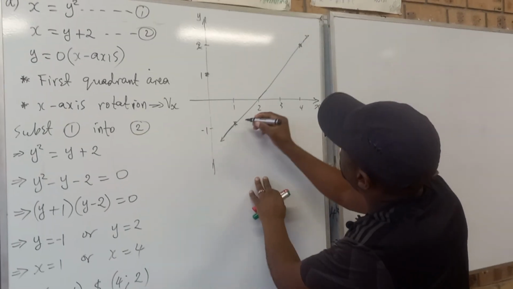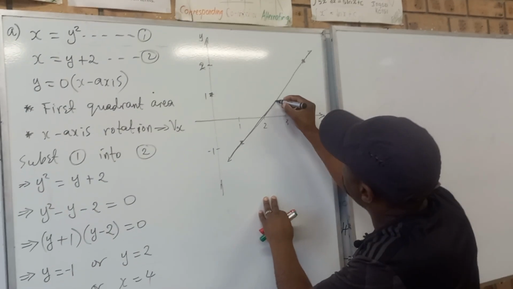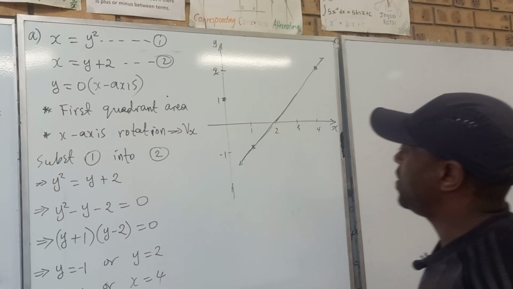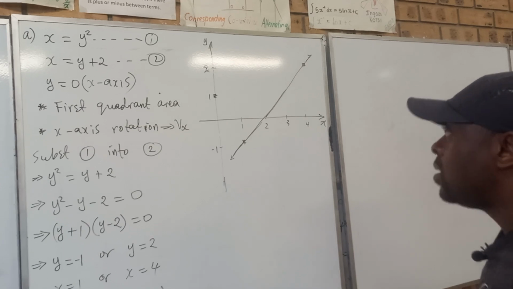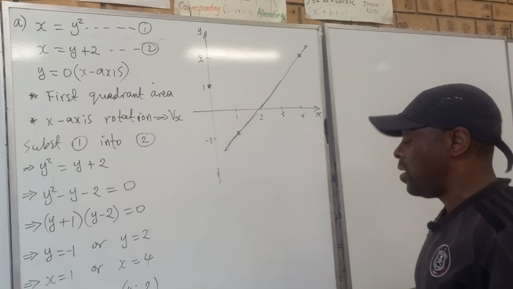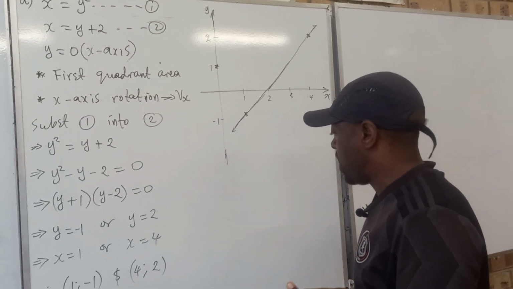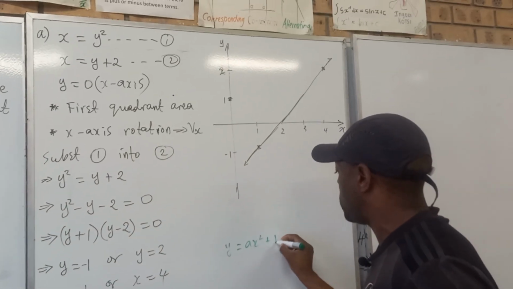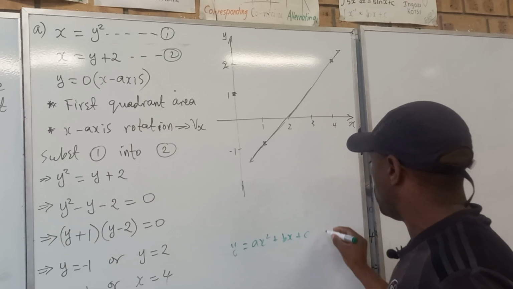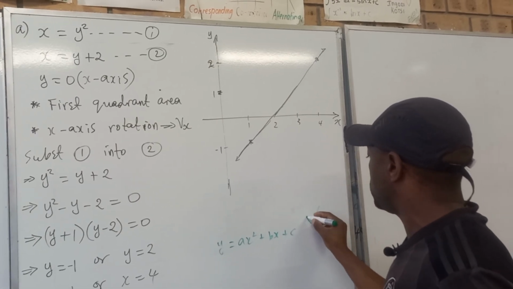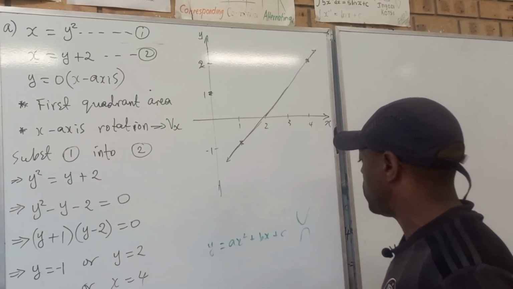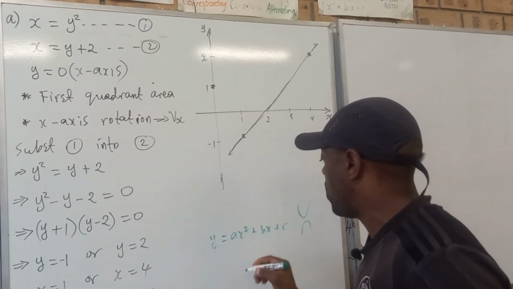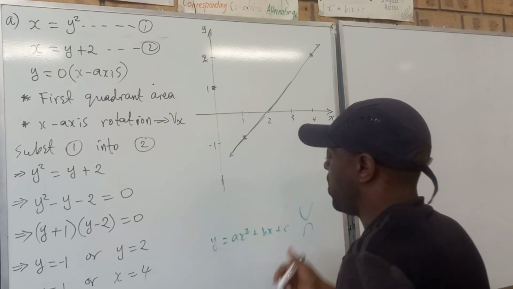So I'm done with the straight line. Now if we need the next, what do we do? We check what kind of graph that is. That is a parabola. I know we are familiar with parabolas in the form y equal to ax squared plus bx plus c, which are either the smiling face or the sad face. So when you see something like that, that is also a parabola, which is the inverse of this parabola.